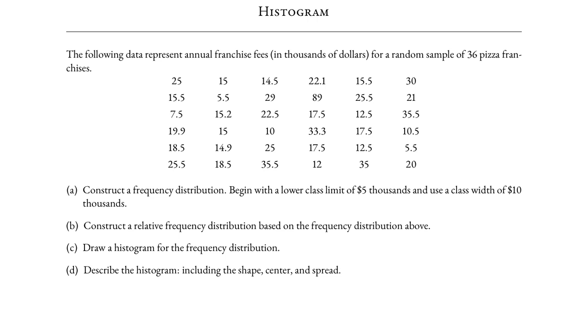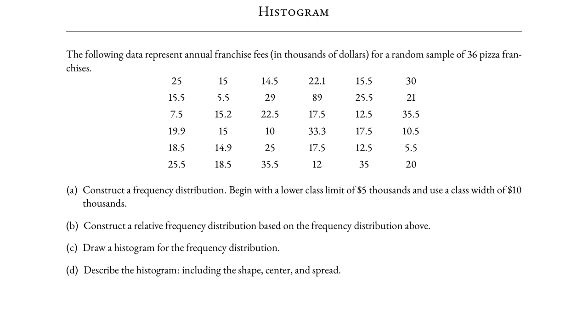The following data represent annual franchise fees in thousands of dollars for a random sample of 36 pizza franchises. Each of these numbers represents the dollar amount in thousands of dollars for the annual franchise fees. For example, the number 25 represents one pizza franchise that pays $25,000 annually for the fee.